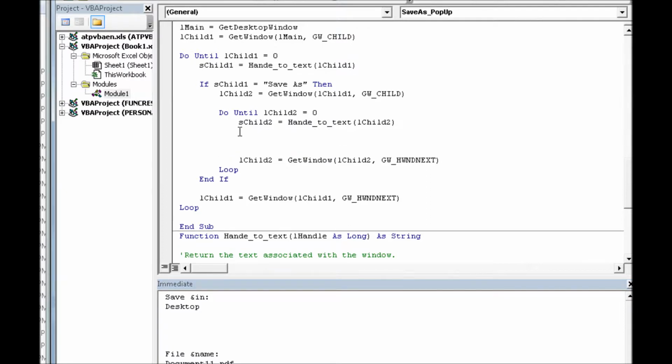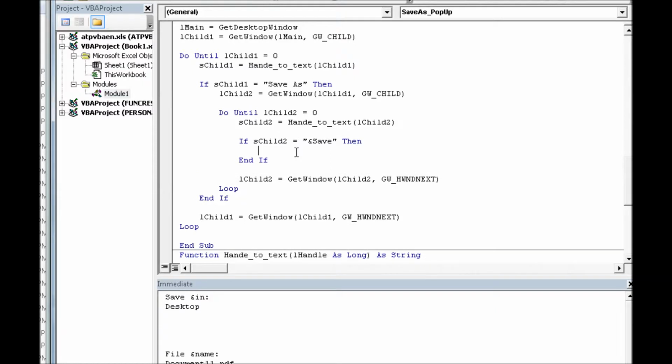So now I'm going to add a conditional. If the handle that we've got is the Save button, then I will click it. Now the clicking is a bit counterintuitive because we're using an API called SendMessageByString.